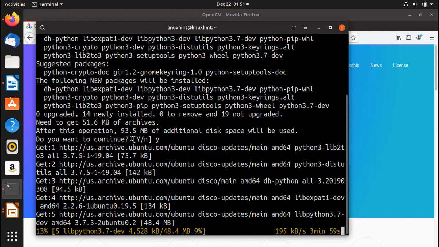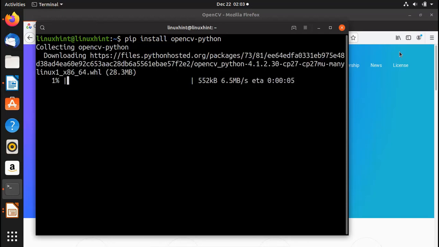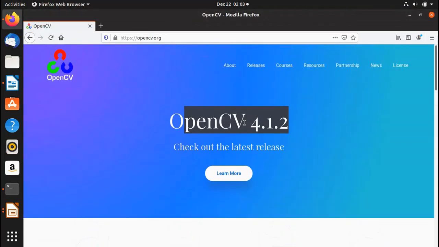So we'll wait. Okay, so now we're going to write pip install opencv-python. Alright, so when we hit enter, it would go ahead and try to install the latest version of OpenCV, which is essentially 4.1.2, right?